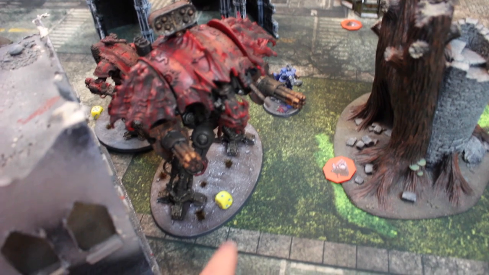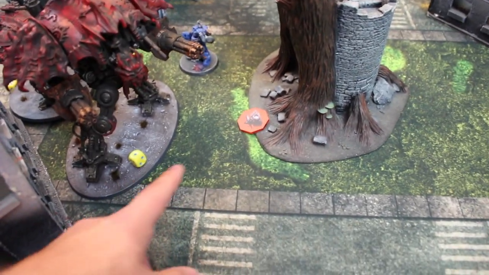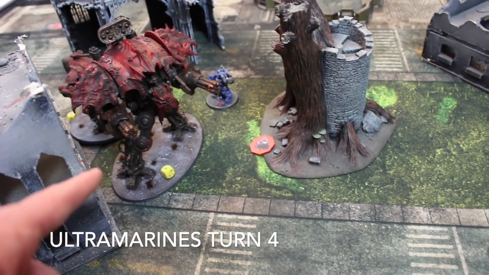So, we were discussing it. Since he has the Warlord trait of count as 10 models that are OBSEC, he can't win this unless I kill him. Which means he can't get a sin. With perfect rolling, I still could. I could kill you.